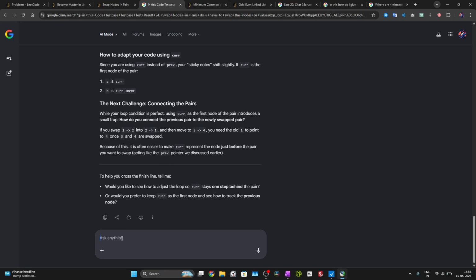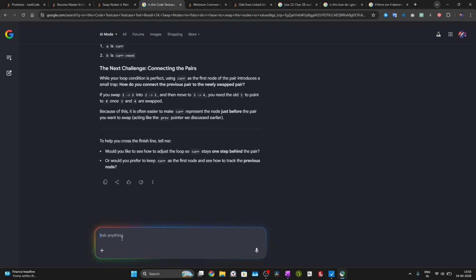I should use previous, which is pointing to the dummy node.